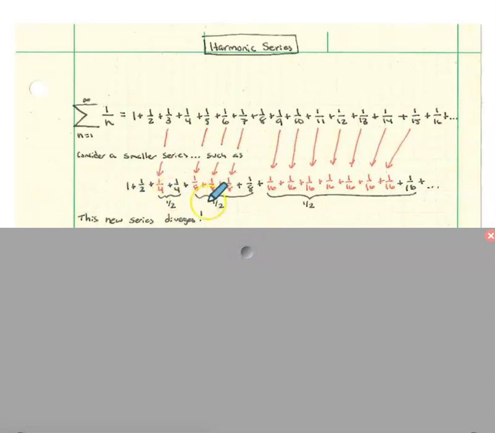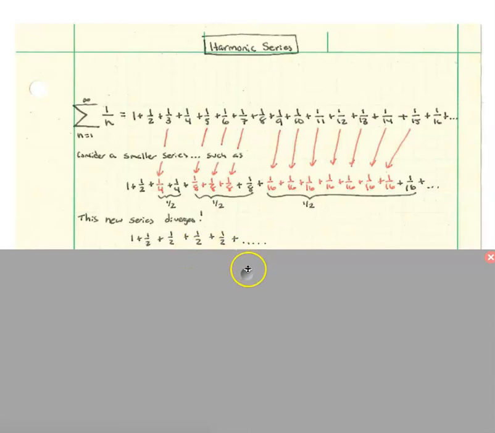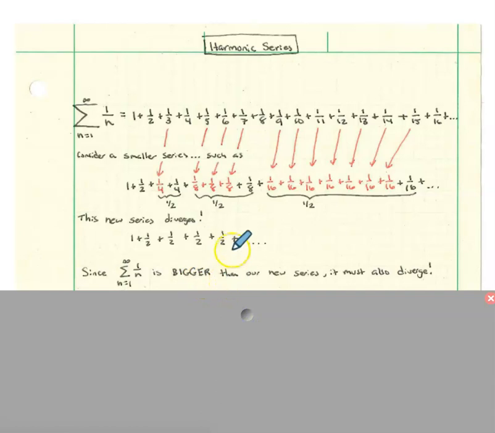We know this series diverges because if we're adding 1/2 consistently, we add to infinity. And so our series is actually larger than this series, so it must also diverge, because remember that 1/3 is larger than 1/4, and 1/5 is larger than 1/8. So when we replaced some of our numbers with smaller numbers, we showed divergence. So if we are larger than a known divergent series, our series must also diverge just by common sense.